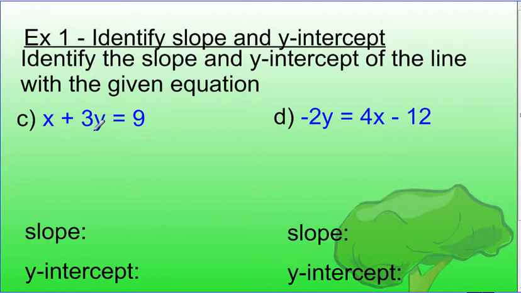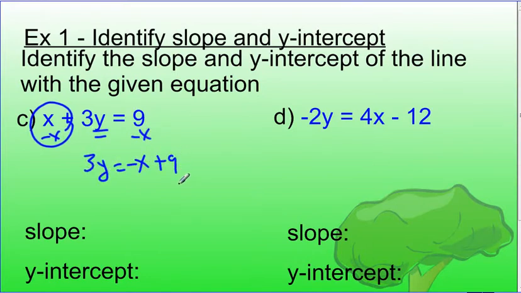Okay, so let's see. First thing we want to do is get the y variable by itself. So there are no parentheses, there's no like terms, I don't have the same variable on both sides. Get rid of the add and subtract. So I minus x. 3y equals a negative x plus 9. Alright, after getting rid of adds and subtracts, we get rid of multiplies and divides. We're going to divide by 3 to get rid of a times by 3.